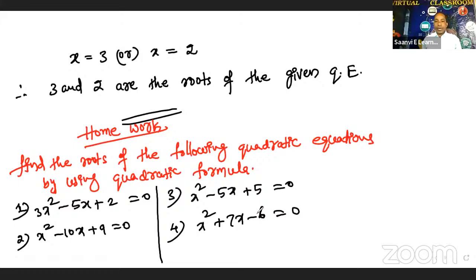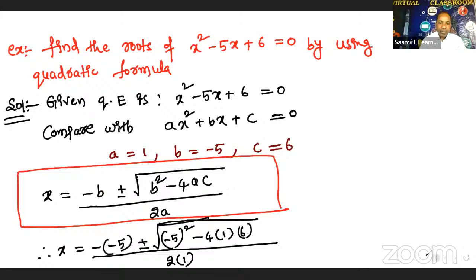So these are the 4 quadratic equations, children. You have to find the roots for these 4 quadratic equations by using the quadratic formula, not by factorization. Already you know how to find the roots by factorization. Like we have discussed using the quadratic formula, like that you have to find.